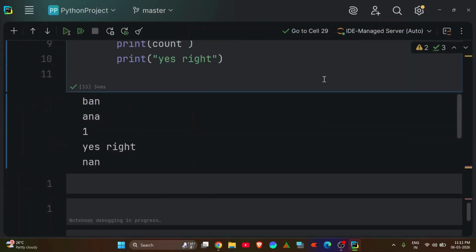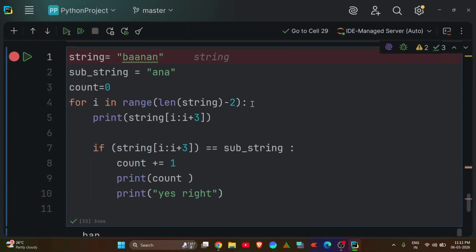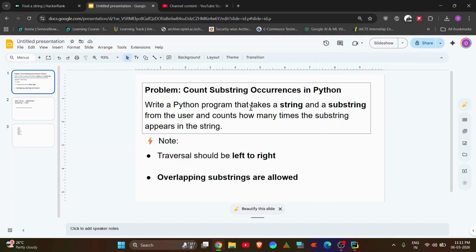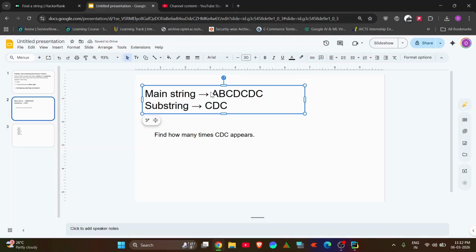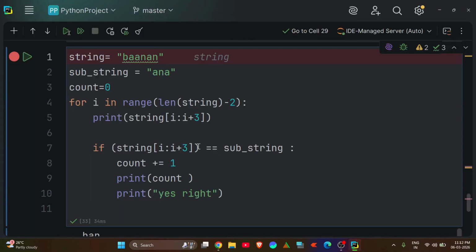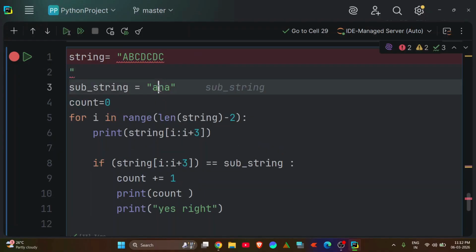Now we can see another input. Let's take the same input we mentioned in the earlier example, copy it, and use CDC as the substring.